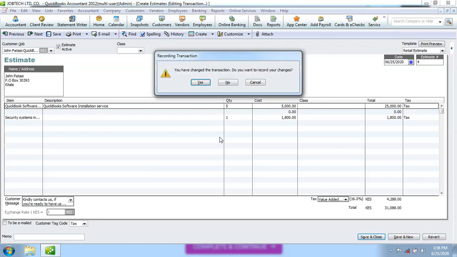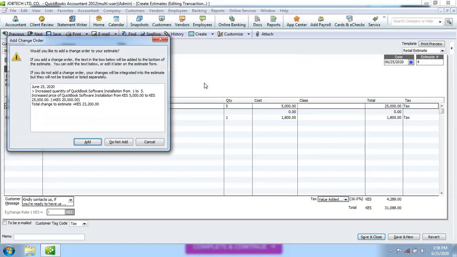Save and close. You have changed transaction. Do you want to record? You say yes, and then you have June date, decreased quantity of QuickBooks installation from 1 to 5, decreased price of QuickBooks, that amount, total estimate. Now would you like to add change order to your estimate?